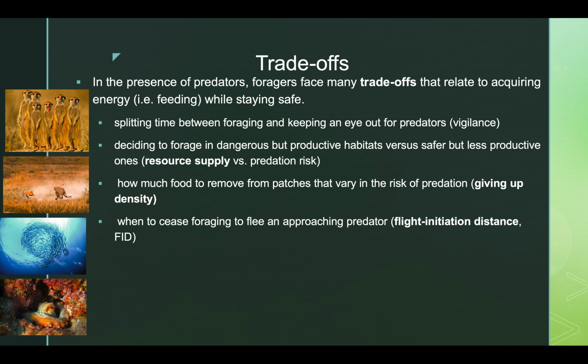When to cease foraging to flee from an approaching predator. This is flight initiation distance. You might see a predator way off in the distance and you probably have time to continue foraging. So it's about when you make that decision between, it's time for me to skedaddle, even if it might mean that I'm giving up food, right?